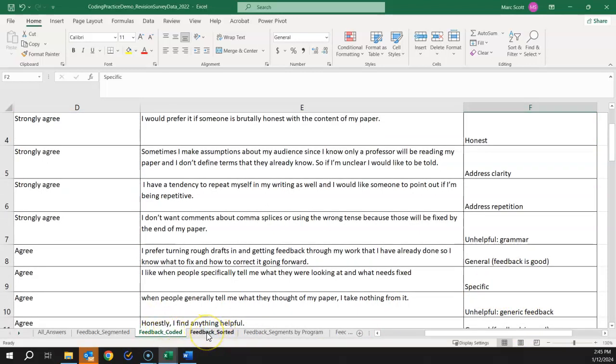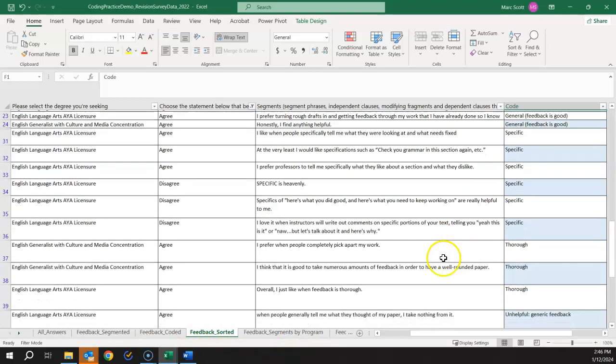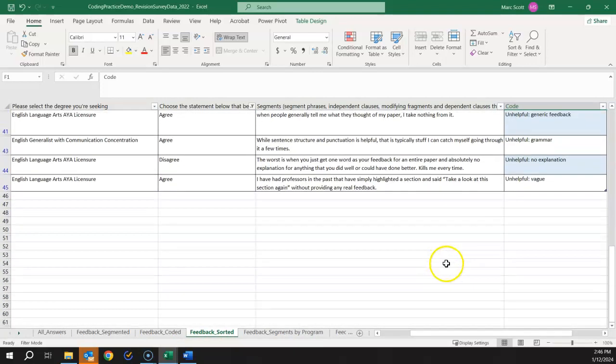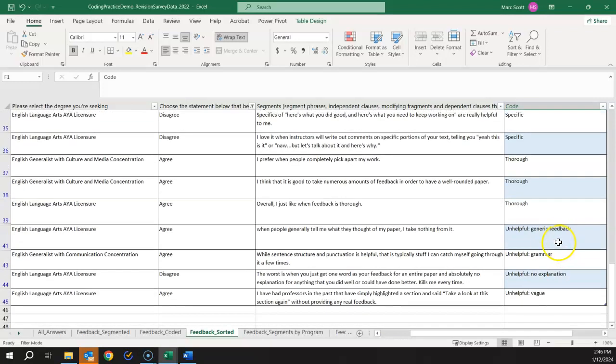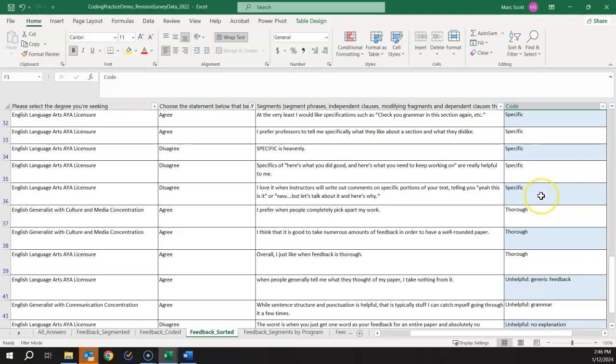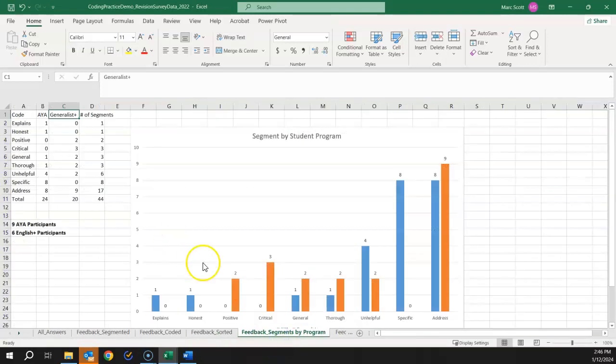Once you've gone through and coded, again, you're not there yet, what you'll be able to do is sort things. We've got the codes all sorted. We have all the demographic information here. And so you can start counting things, and you have something that might look a little bit more quantitative, like you can actually put some numbers to things, like the number of people that had something to say about what unhelpful feedback looked like, or they wanted thorough feedback. Specific was a trend that came back quite a bit. So you can do things like this.